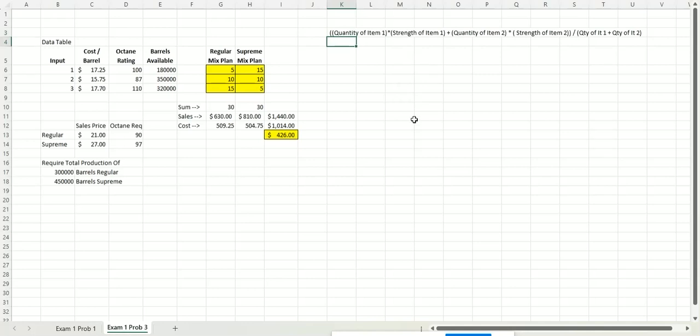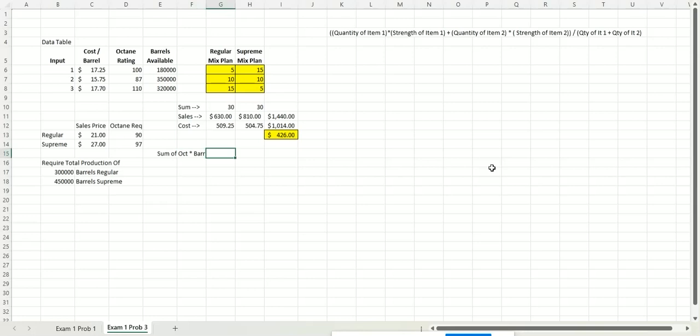Now there are two ways we can get there, and I'm going to do the long way first. This is how most people who solved this problem did it. They simply totaled up how much total octane ends up in the number of barrels I created. And that's the idea that, once again, I can use the sum product. In fact, I'm going to label it similar to how I did before. This is the sum of octane times barrels.